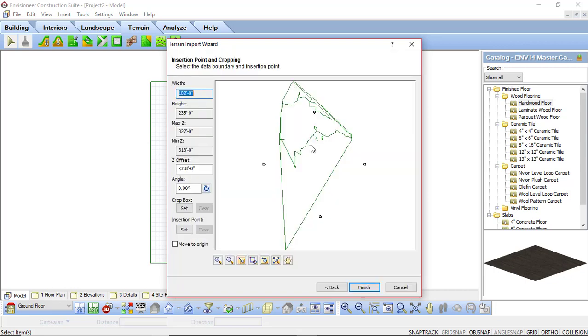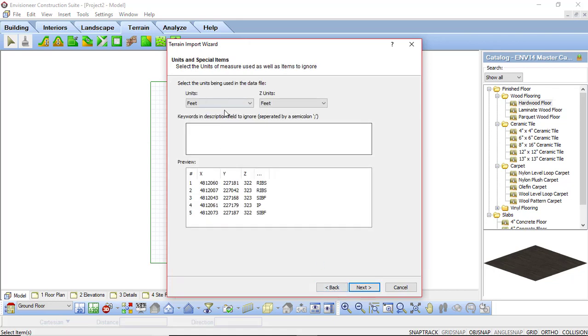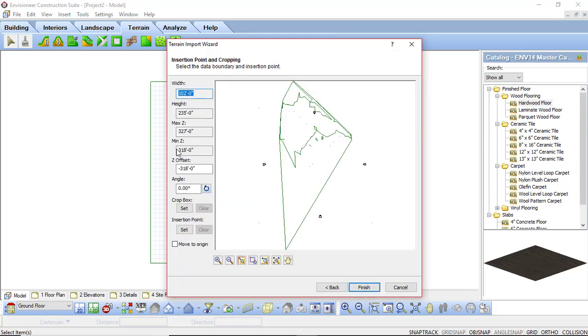If you don't know the file units that you need to be using, you can actually step through here and see the actual size. And if it's too small or too big, you can actually click the back button and change the values and then proceed again until you get the desired width and height. Another thing we want to look at is the minimum Z value and the Z offset. So this is basically telling you how high the minimum Z value is, and then your Z offset is going to be basically used to lower this back down.